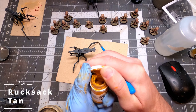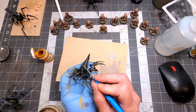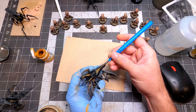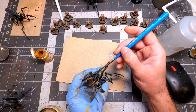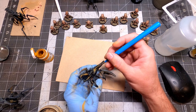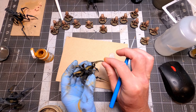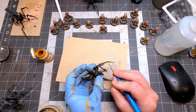After the broader strokes are done — airbrush and dry brush, getting the big parts done — I'm going to come in with a small brush. Because I want good coverage, I'll paint straight out of the pot. It's time-consuming to set up a wet palette, but when you can just grab some paint right out of the pot and paint it on, it's great. I really like P3 paints — they have excellent coverage, great for putting that little pop of color on something, and they wet blend really well.